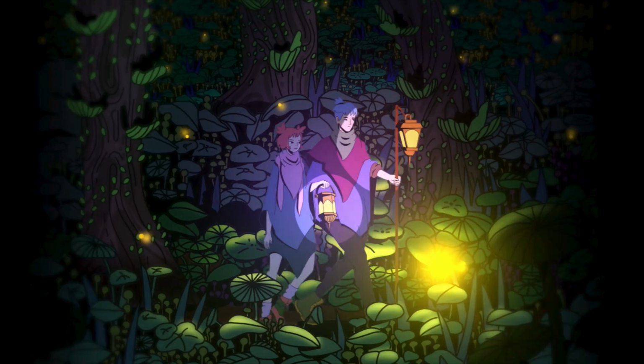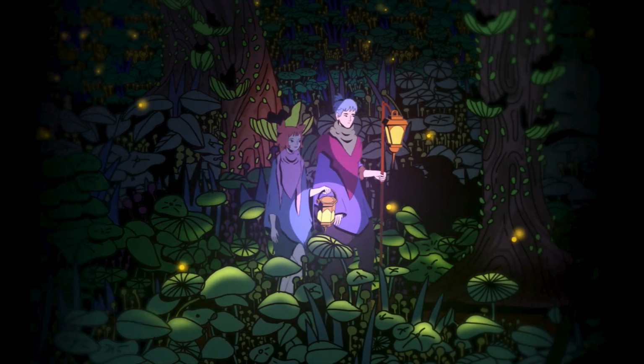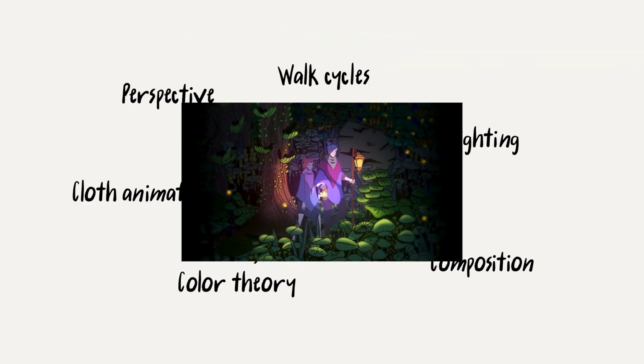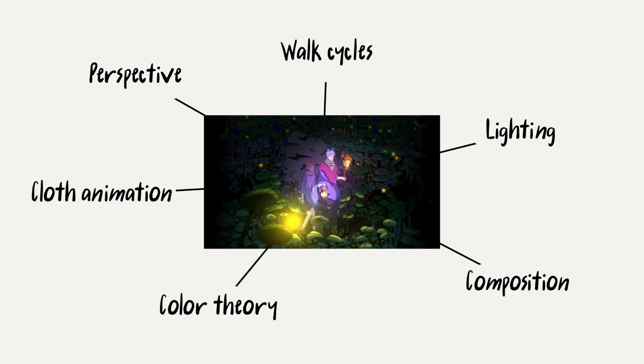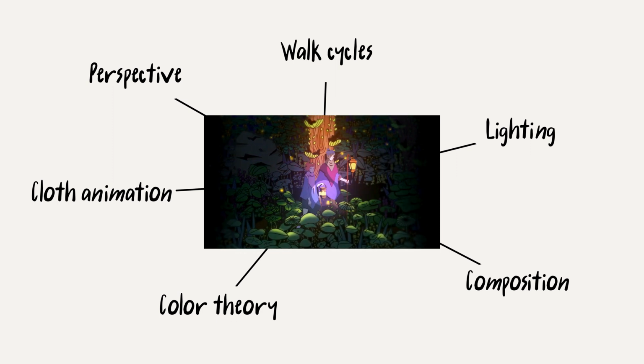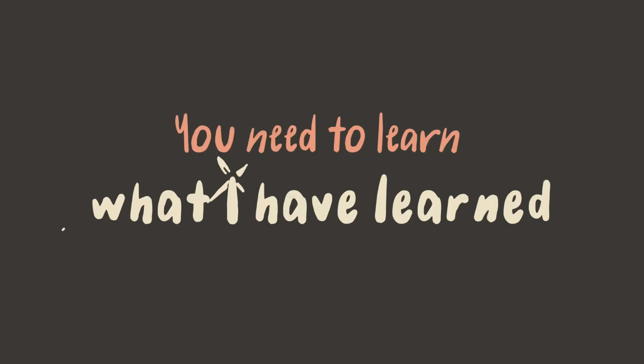So instead of jumping to the fun parts, we are tackling one concept at a time that would allow us to teach the fun parts. Because, for example, this animation, it's not just one lesson. There are a lot of underlying lessons that you still need to learn to be able to animate something like this on your own. And that's the goal, right? To be able to animate on your own without my guidance, without my instruction. And in order for you to do that, you need to learn what I have learned.